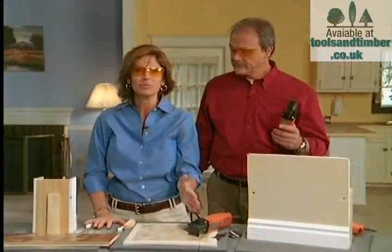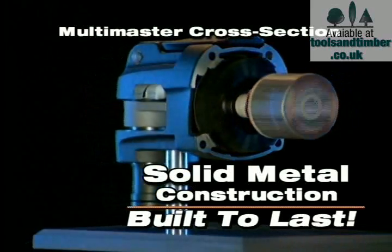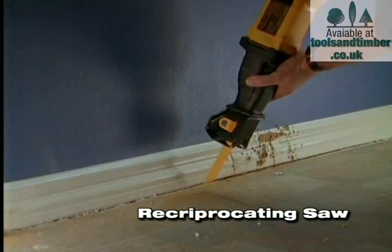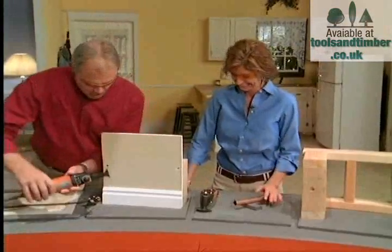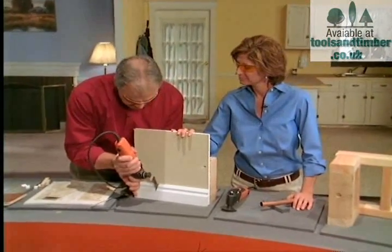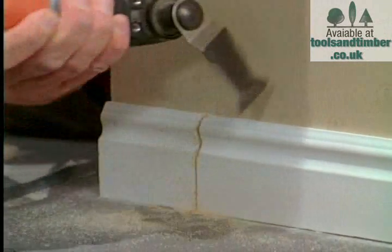This is not a disposable tool, folks. The MultiMaster is built to last and it is gonna work as long as you own your home, I guarantee it. There are often times when you have to remove the baseboard. There's no easy way to do that. If you try to do it with a reciprocating saw, the blade bangs into the floor, breaks your wrist. We've done that a couple times. So we're gonna make a little hole right here in the baseboard. And because of the precision cutting, we can do it without hitting the drywall. One cut. All right.